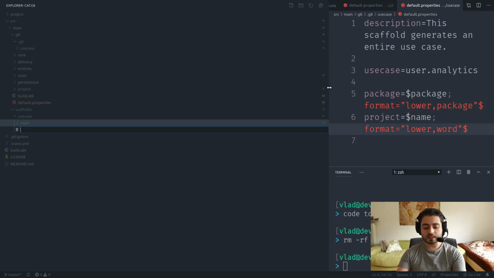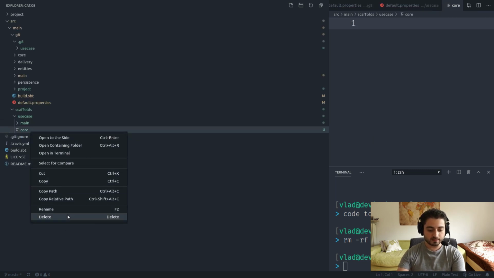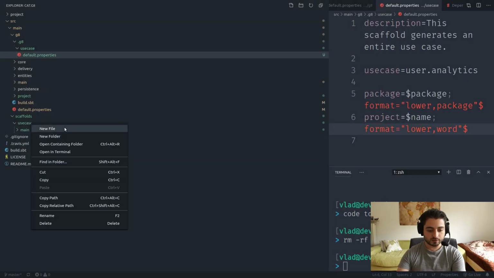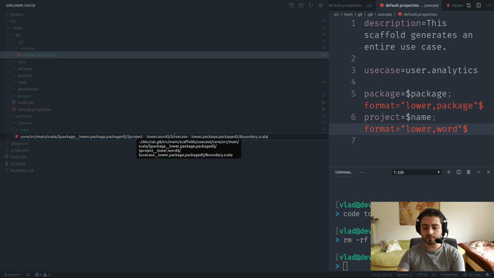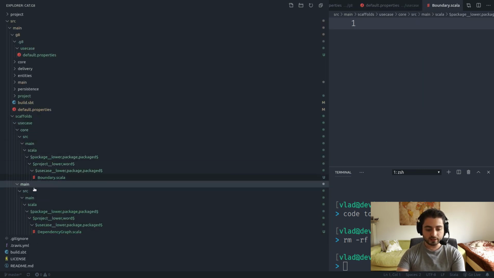This is a lot of stuff to type, so I have already prepared it for you, so I can just put this like this. Hold up, this was just the core. Okay, this is the core. The core is not the file. Okay, hold on. I want to do new file, and I want to do core slash, and inside of core I want to have source main Scala, and then this is the same thing as we have just generated for the dependency graph. So if I press enter and compare it with the main, it looks exactly the same. It just has, at the very bottom, a file called dependency graph.